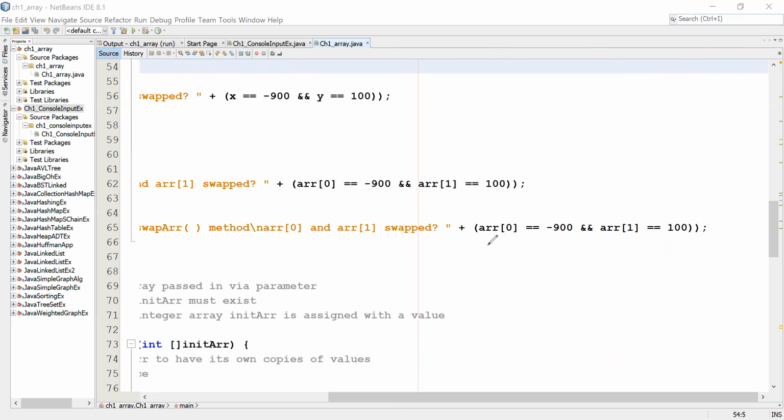And then here I said, check if this equals negative 100, if this equals positive 100. So then here is our second quiz question for today.